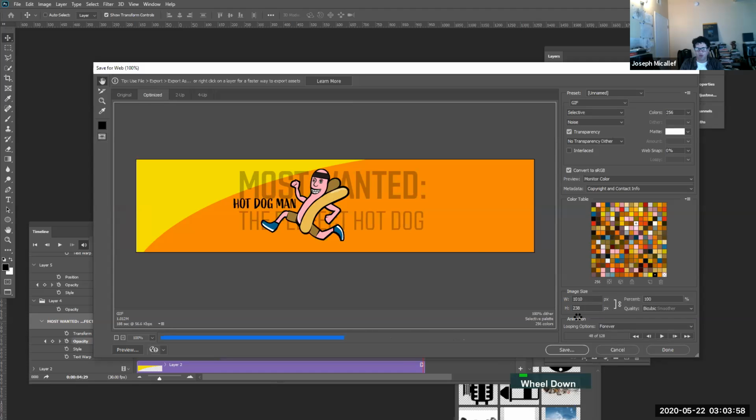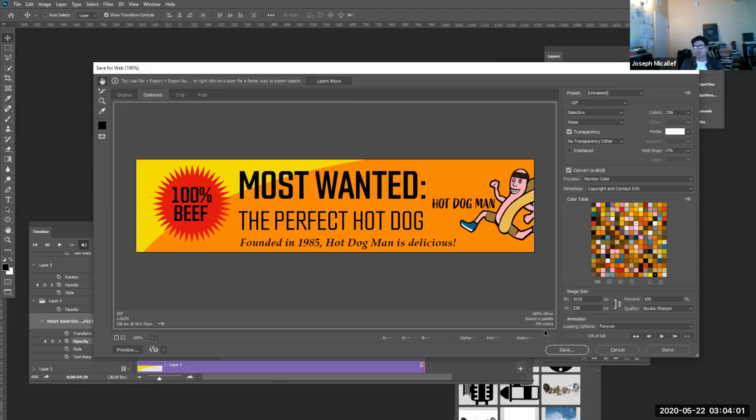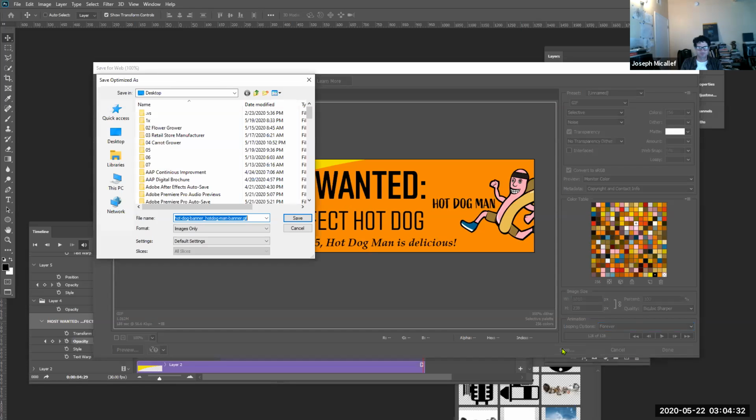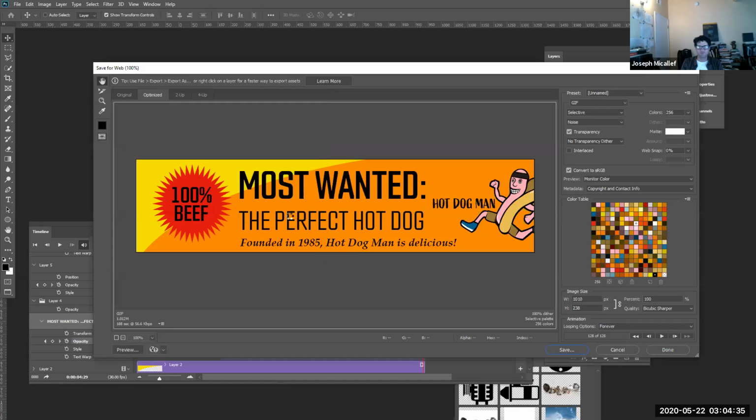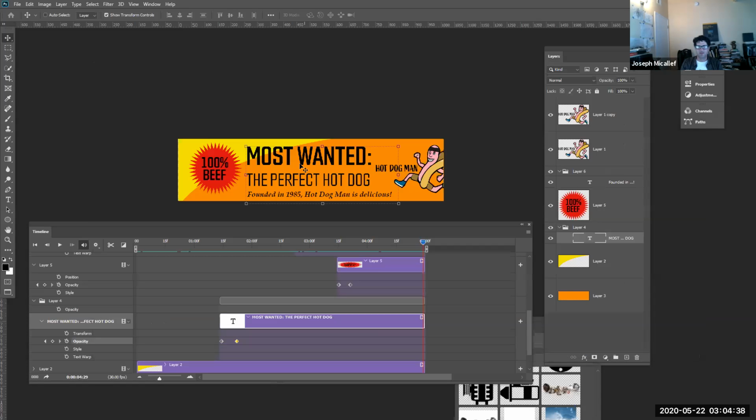That's good. It depends on how you do it, but most likely you'll want it to loop continuously. The video option by default will not loop continuously, but the GIF option will let you loop something continuously as long as you have forever selected. You can say once, you can actually specify a number of times, but most GIFs usually go on forever. So I'll keep that, and then everything else looks good. You don't have to save anything else. I hit save. Save it to the desktop as well. And that's it for that.